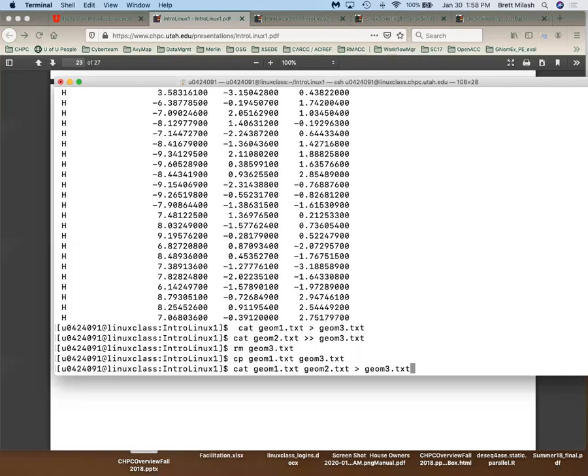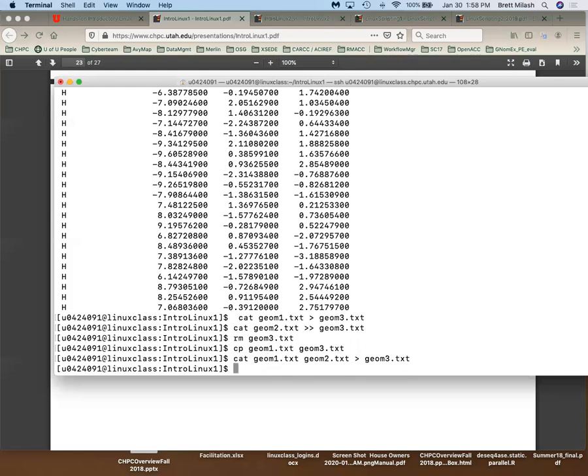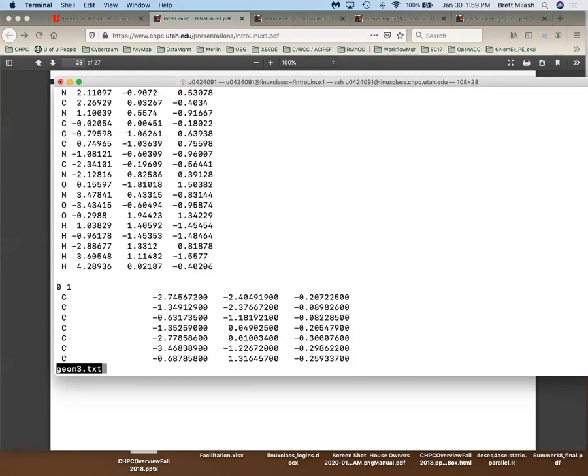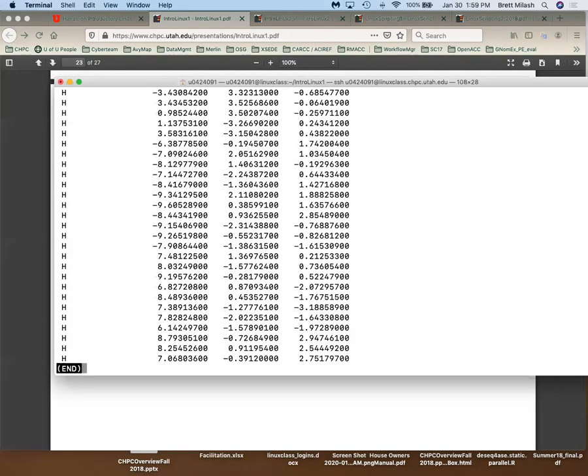With a lot of these Linux commands, you can take one or more files as the input files and do the same thing to all of them. So in this case, cat will take geom1 and then geom2, take their contents and send it to the output, okay? And then we can redirect that however we like, in this case, into geom3.text. And so that works as well. So we can less geom3.text now, and we've got all that stuff, okay?